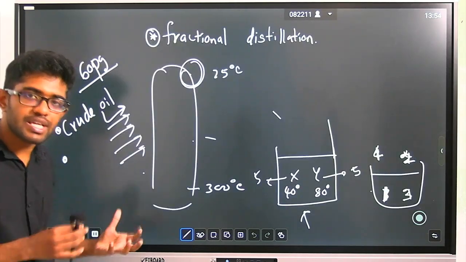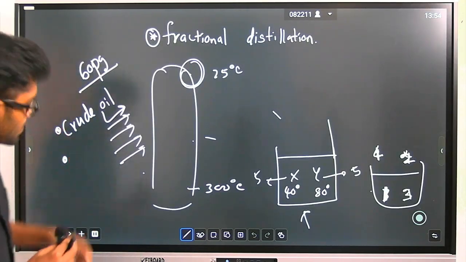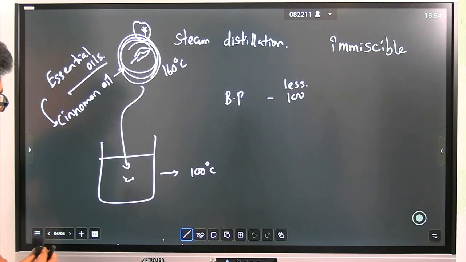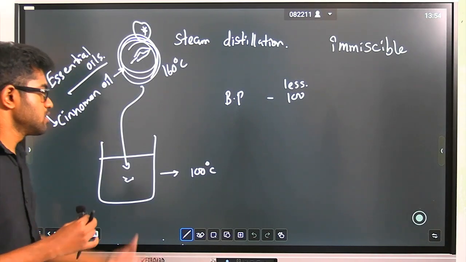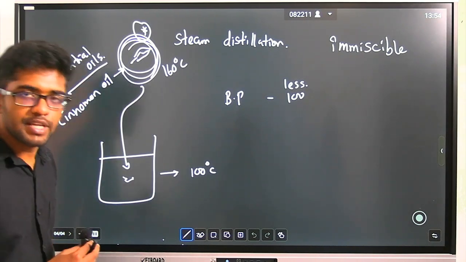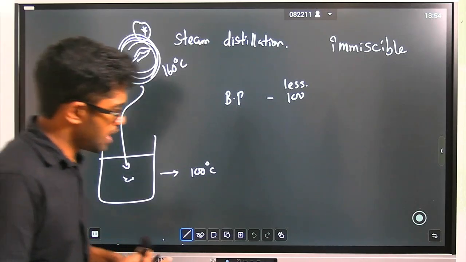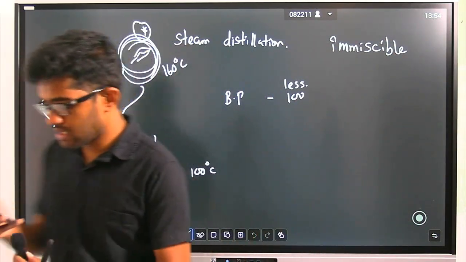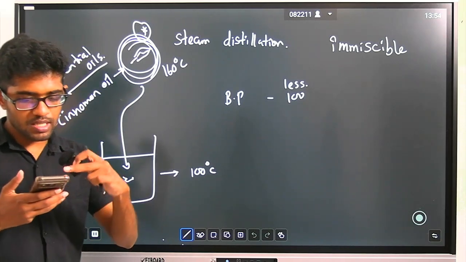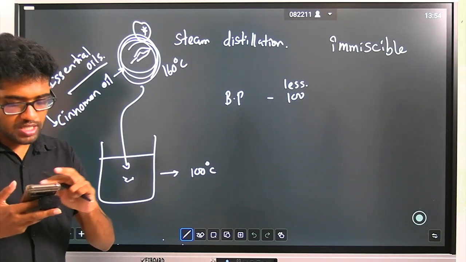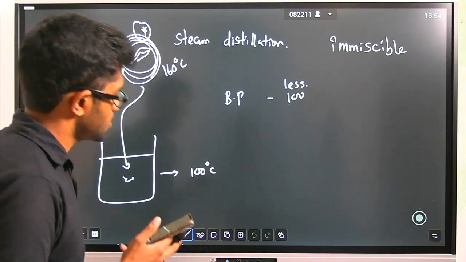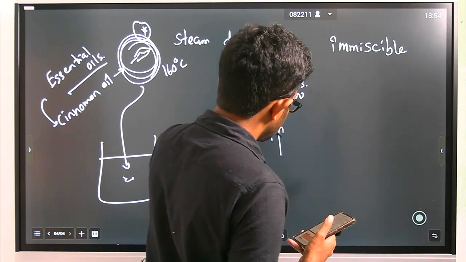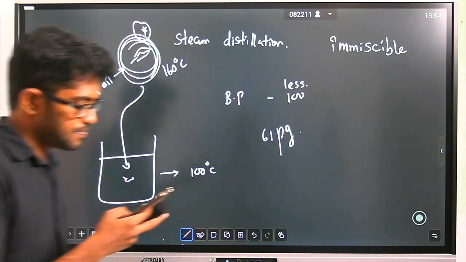Therefore you can use the 95 Celsius. That's actually a trick which we use to separate cinnamon oil from cinnamon leaves. That's what we are doing here. So they have given a small sketch for that as well. From there onwards, after explaining the theory, the sketch is similar to the simple distillation, nothing else. So if you go through the sketch which is given on the 61st page of your textbook, I'll just explain the sketch.